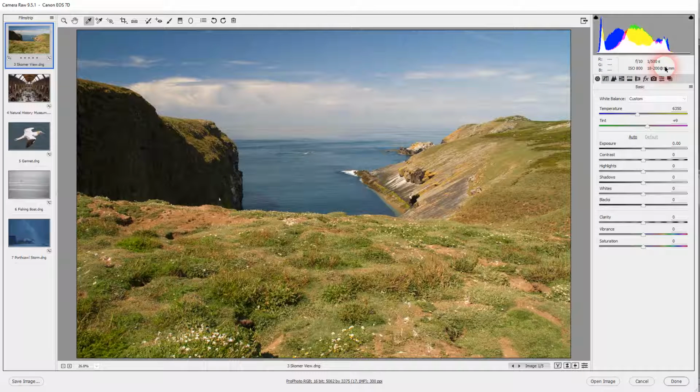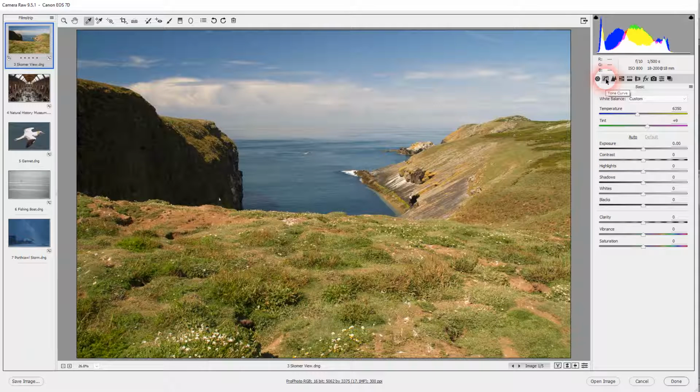This shows you some basic information about how it was taken, the camera settings. And then we have the different panels. Now basic, these are your primary controls for controlling color temperature, the white balance, the exposure and tone adjustments, and these are what's called the presence sliders, which emphasize color and vibrance and things like that.